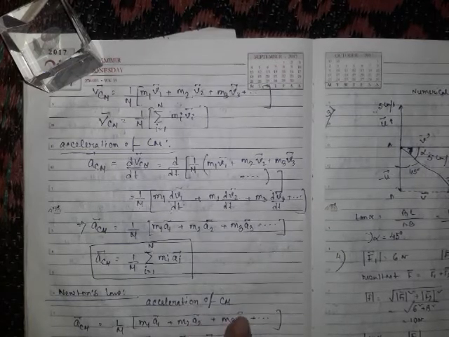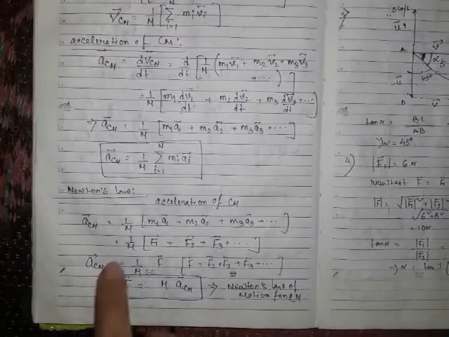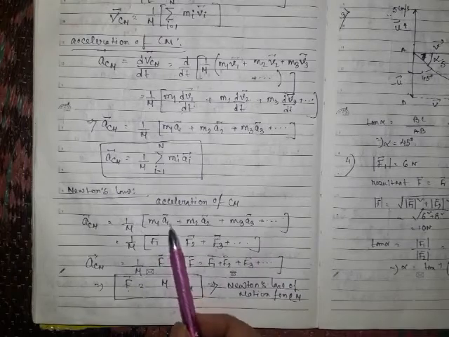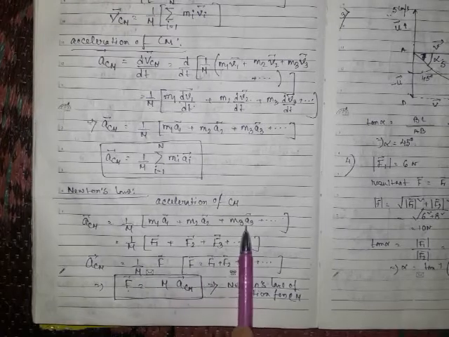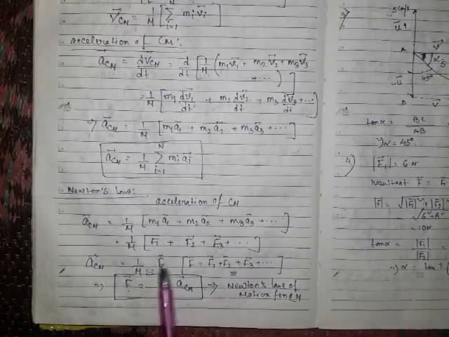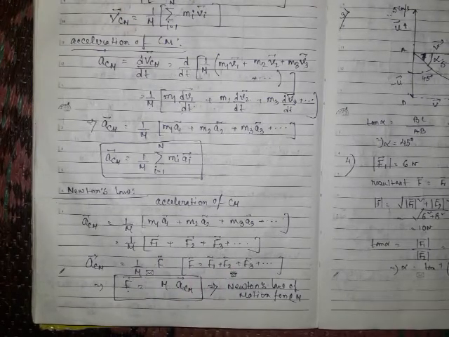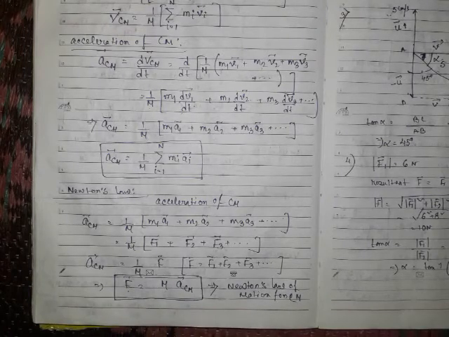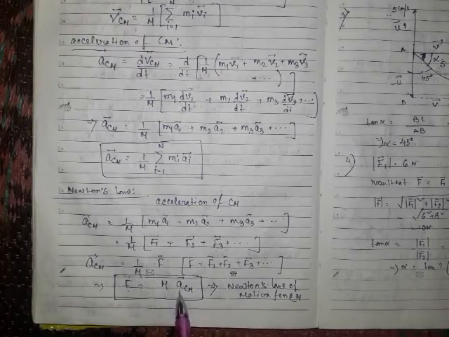So from the acceleration of center of mass, we can write that ACM, acceleration of the center of mass, is your 1 by M of m1 a1 plus m2 a2 plus m3 a3. Now m1 a1 is the force on the mass 1. Okay, m2 a2 is the force on mass 2, m3 a3 is the force on mass 3, F3. So that is 1 by M times F1 plus F2 plus F3. Now F1 plus F2 plus F3 is your total force on the object, that is F. Okay, so F by M equals ACM, so F equals M into ACM. So that means total force can be written as mass multiplied by the acceleration of the center of mass.